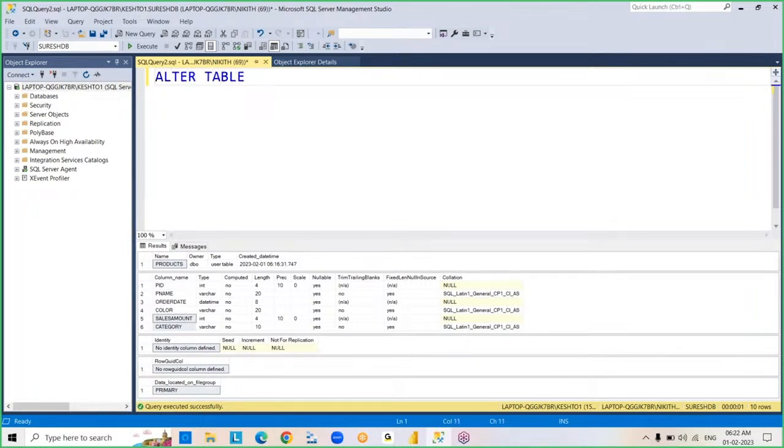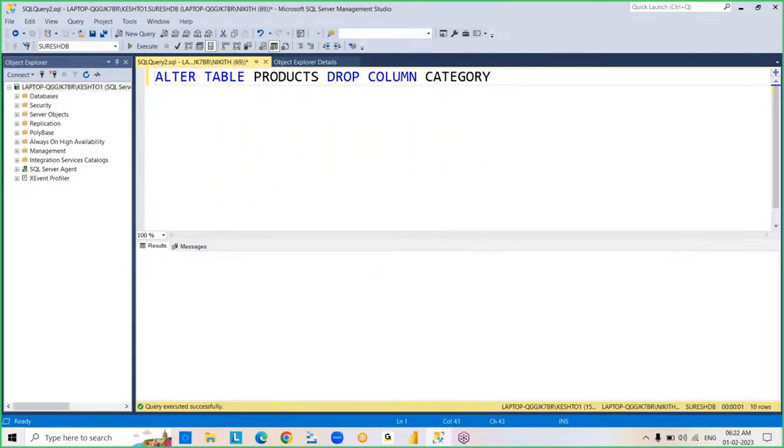Alter drop. See this, alter table products, drop column category. So now what happens, see that particular column, the category column, dropped from the table. Right?